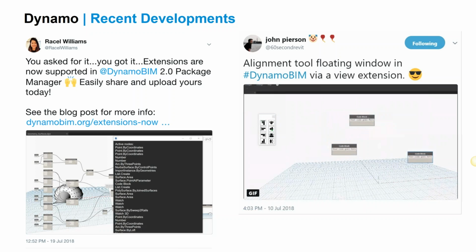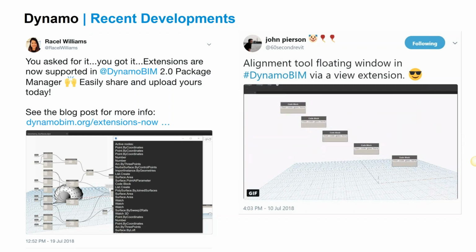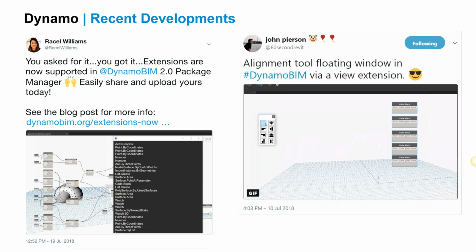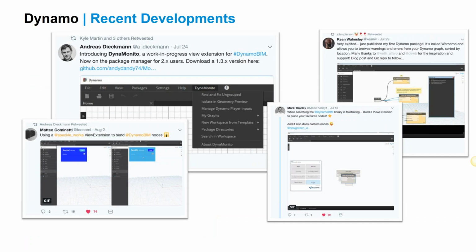When you fire up Dynamo, you can monitor environmental aspects of the application. You can see how many times a particular graph has been used. What kind of projects are people using it for? You can ask all sorts of questions. And we have seen people trying to track the usefulness of particular scripts so that they know where they're getting return on their investment for the scripts they're making. Again, this is just starting now. We're starting to see a few different people making these tools.